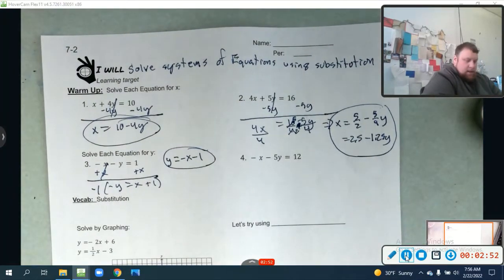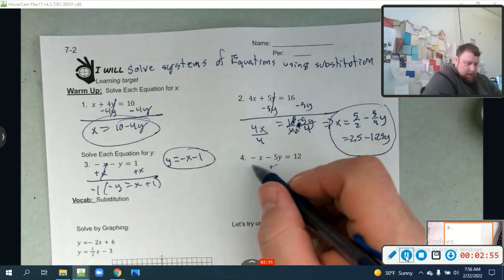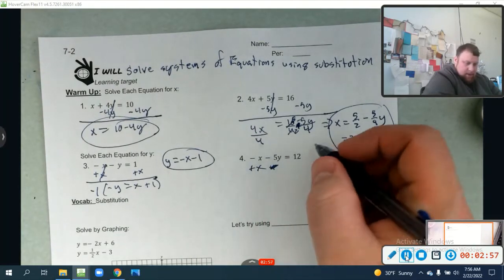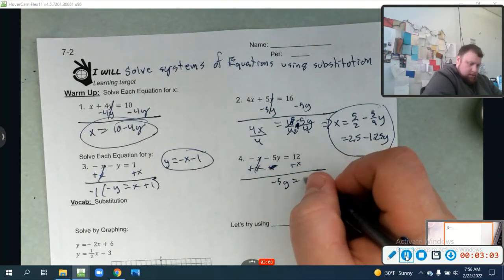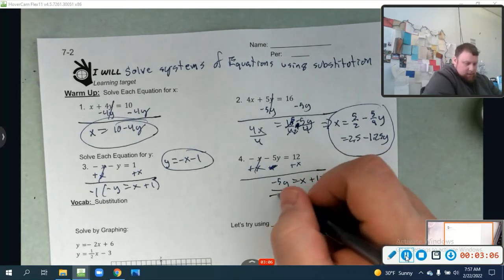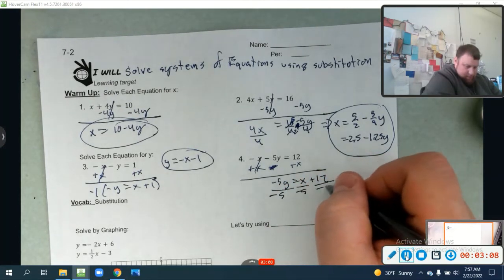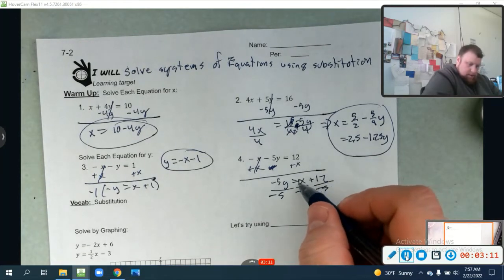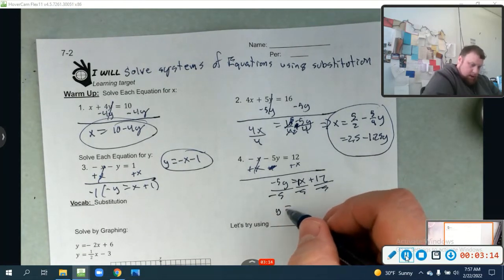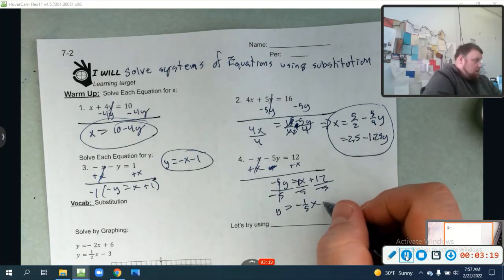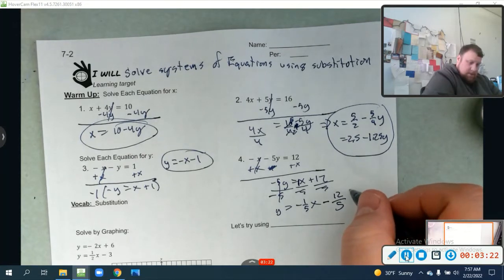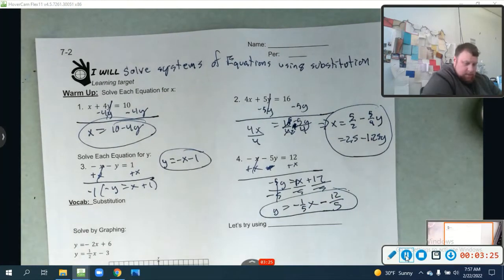And then last but not least, I'm going to add x to both sides, not the y. Again, I have negative 5y equals x plus 12. Divide both sides by negative 5. And I get what? There's a 1 in front of there, so I'm going to have y equals, that crosses out, negative 1/5 x minus 12/5. I'm just going to leave it like that. No need for the decimals on this one. Okay? And that's the deal. So that's your warm-up for today.